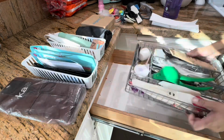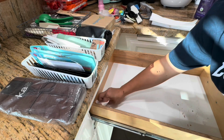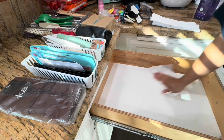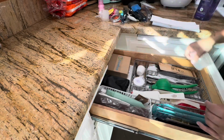There's not much here, but I am going to take everything out, wipe down the drawers because it is a bit dirty there, and put everything back. And as I start to organize the third drawer, you'll see me start moving stuff around so that it's a bit more organized and cleaner.